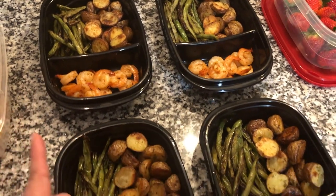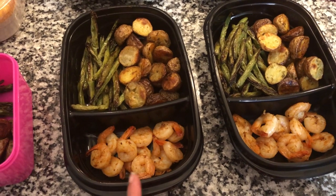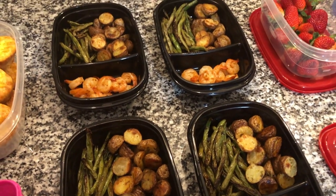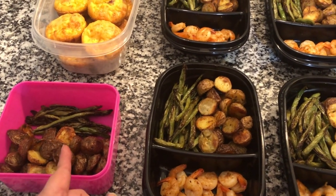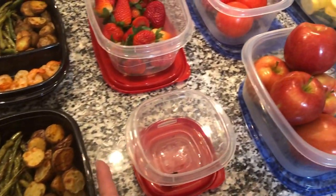And then for lunches, this is just gonna be a really easy and clean lunch. So we have the Cajun shrimp that I showed you guys, sauteed. The potatoes, the roasted potatoes, and the green beans. So I got 4 trays out of there. And like I said, I have a little bit of extra and my husband and the kids have been kind of snacking. And speaking of snacking, I thought this was super funny, so I went ahead and included it.